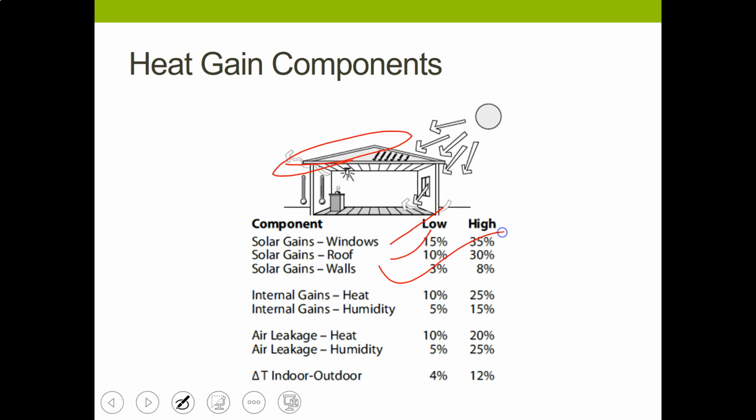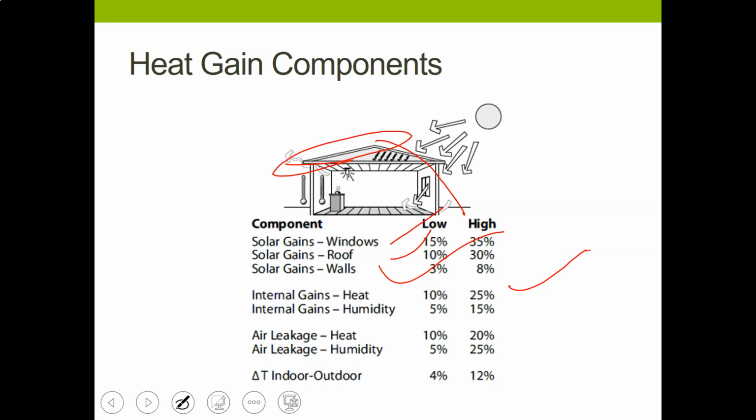The walls, again, get a lot of sun radiation and they get heated. And if you don't have enough insulation, that will actually get hot, especially on the south side of the house or east and west. Internal heat, there's the production of heat from your fridge, from your appliances, and also from humidity.